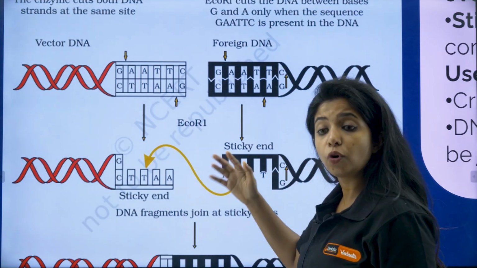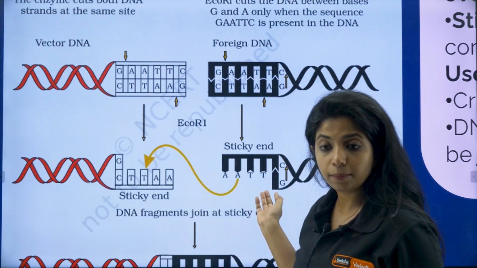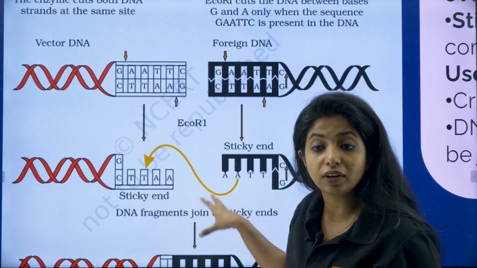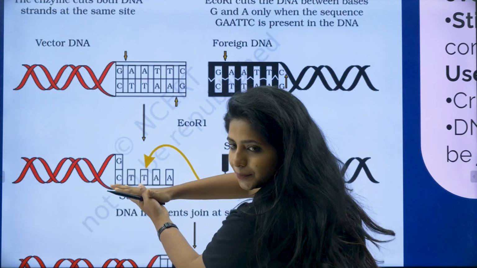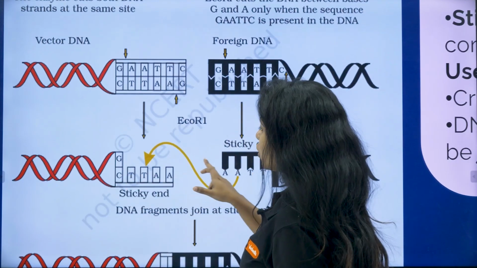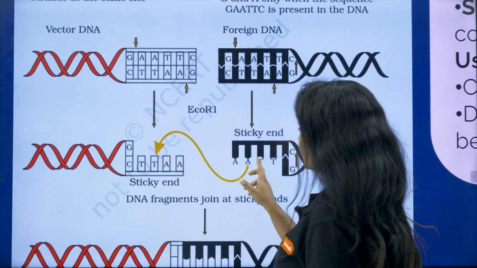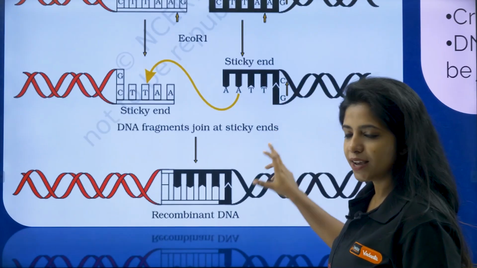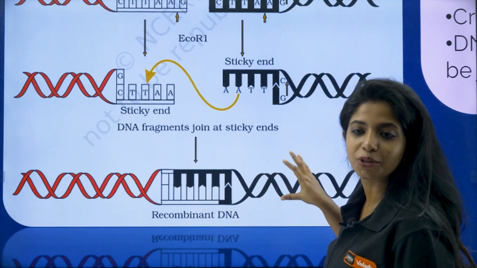You know, the base pairs always form hydrogen bonds with each other. As of now they do not have a complementary pair, so they are sticky ends. They would stick to another base pair if it is complementary. These sticky ends, my dear children, are made to come together and are joined. Since they are complementary to each other, T will go with A, and A with T, and again A with T. Now it's all fine. Now you have combined the whole DNA, and this is the recombinant DNA that you get.